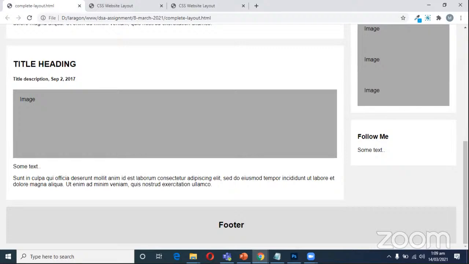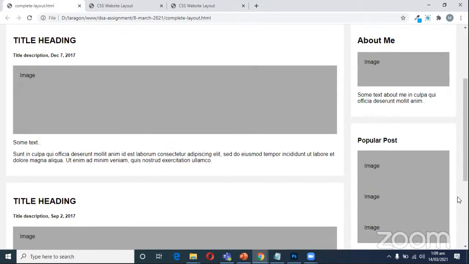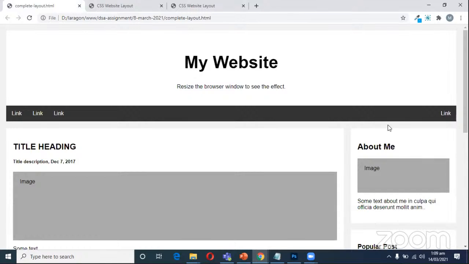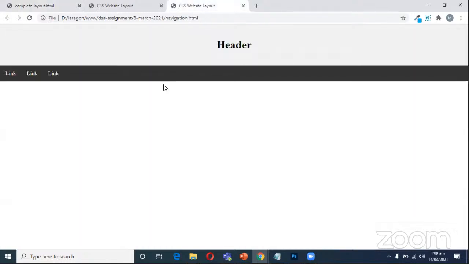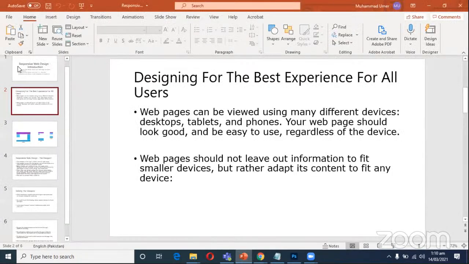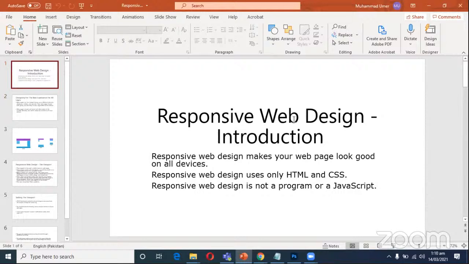In this class we will learn how to develop this layout with the help of HTML5 and CSS3. Let's start with the header, and also in this session we will learn responsive web design, what the use of responsive is and how we can make our website responsive. First, the responsive web design introduction.